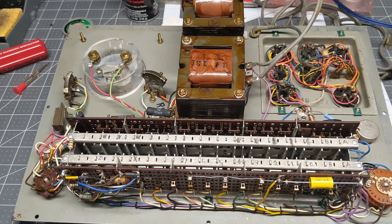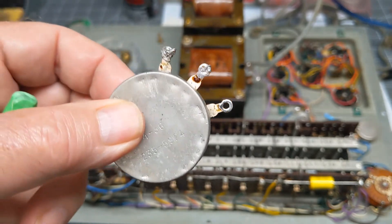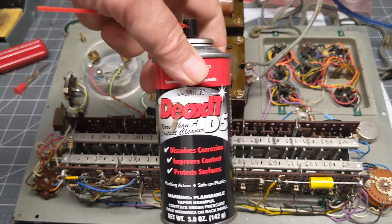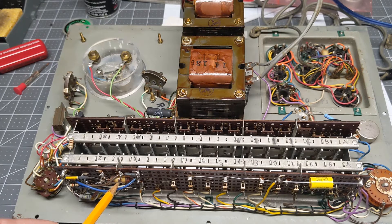I still can't figure out what they did with this control and why it was being banged on — maybe they thought it started working again. I cleaned everything out with Deoxit, cleaned all the controls, and it seems to work fine. I just have to get this other resistor as soon as it comes — I have it ordered. Then I'll solder this in, solder everything in, recalibrate everything, and it should be good to go. It seems to be a nice little tester and I think it will work fine.